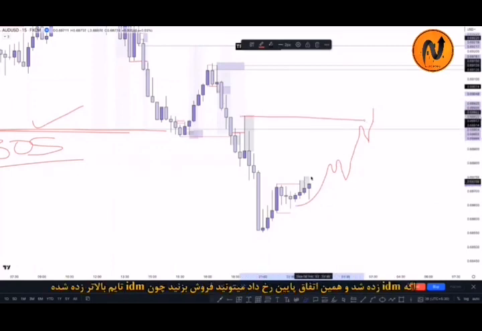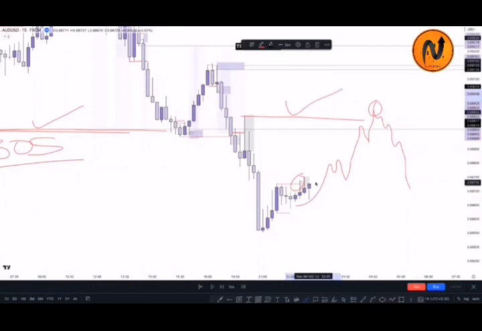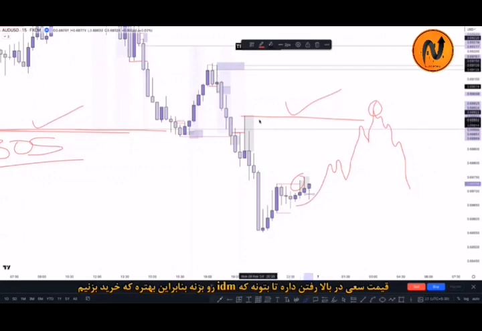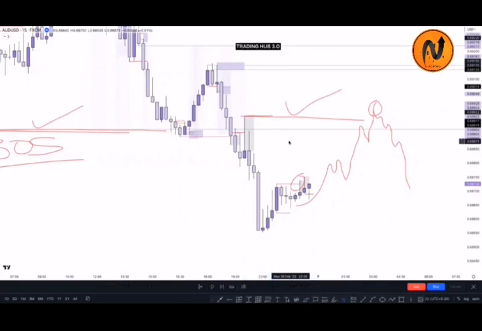If taken out the inducement and the same thing happens here, then you can sell here, because higher time frame taken out inducement. That's why we are willing to sell here, right? Market trying to push upside to take out the inducement. That's why we are planning to buy here, right? If you are selling without inducement, which is very low probability.